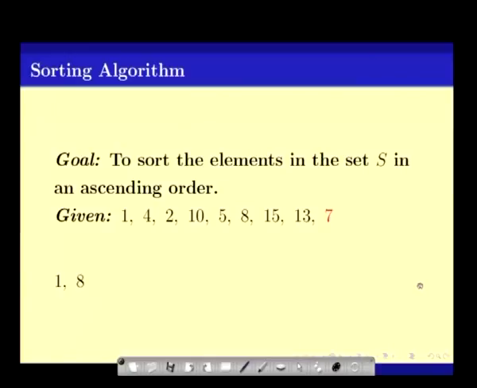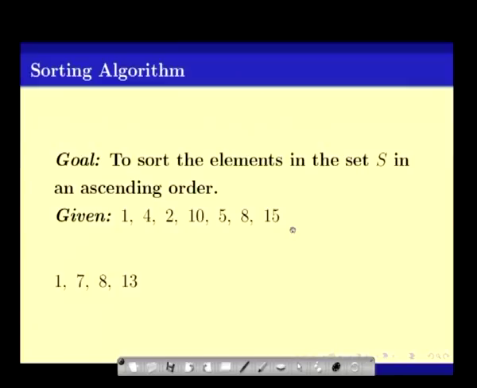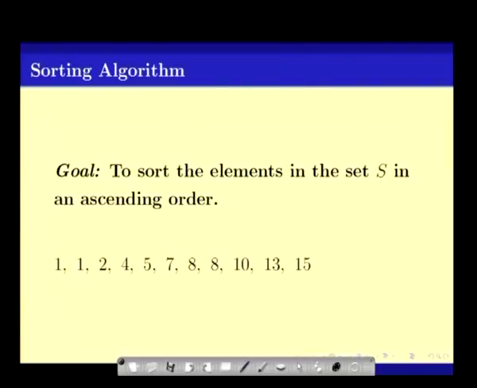Similarly, now we will take this number 7 and again note that this set 1 and 8 is a sorted list. So, what we need is to insert this number 7 into this set, and again we insert it, and we keep on doing it. Again we can take 13 and put it in the set, and so on. So, the idea is simple. You take an element, you create a new array which is initially empty, you put the first element from the right into that array, and you ensure that all the time that new array is sorted, and any time you get a new element from the right, you take it and insert it in the sorted array using the various insertion algorithms, and by doing so we will get a sorting algorithm.